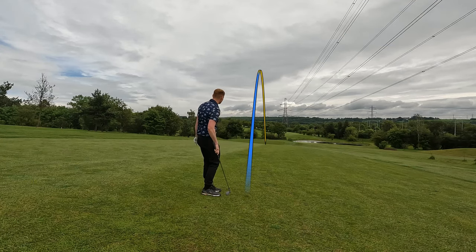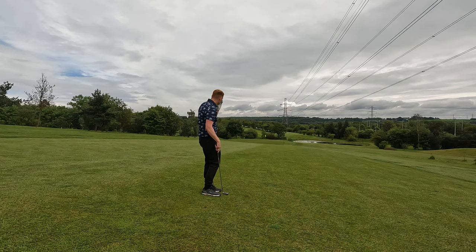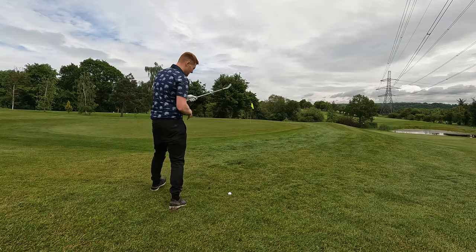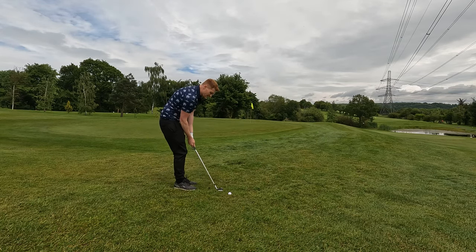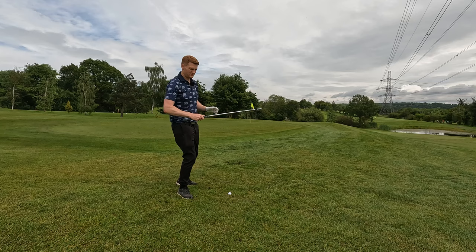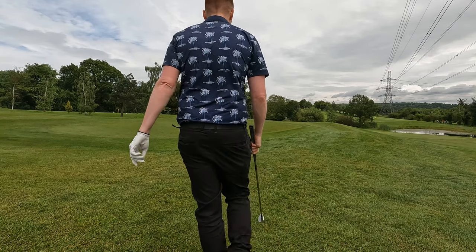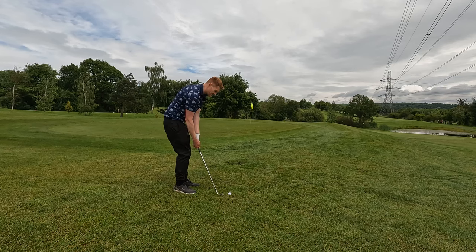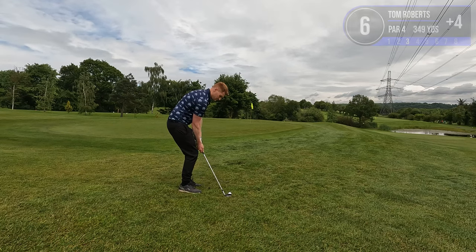Oh, that might take an awful bounce. I'm not gonna lie to you guys, that is absolutely dreadful from there. Strangely, my chipping has gone to absolute pot. It's been the strongest part of my game for quite a while now, and I just don't feel that confident about it. I'm going to really, really try and execute on this one.